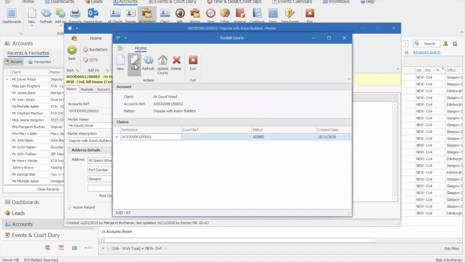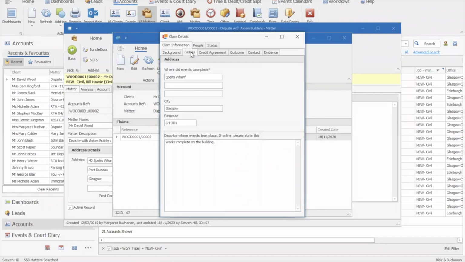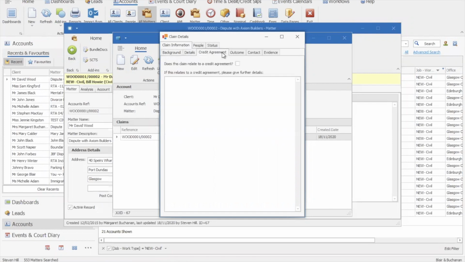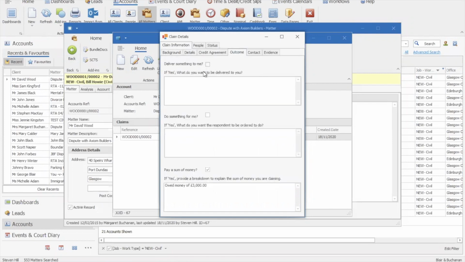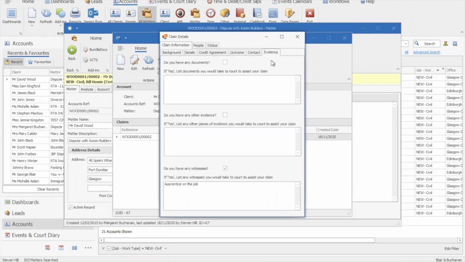If I pick on that one there, you'll see the steps that we've outlined here in the integration are exactly the same as what you get on Civil Online. So the claim information in terms of background information, the details of the event and the reason behind the claim, what the outcome you would like to be. You see I've ticked a box and asked for a sum of money, and what steps we've taken, why it should be successful, and the evidence.